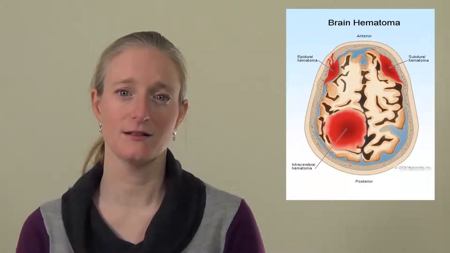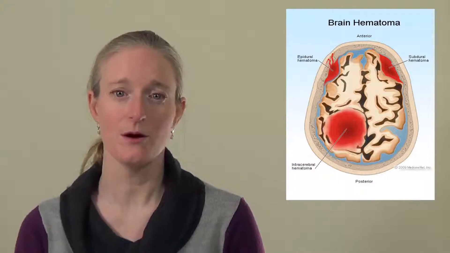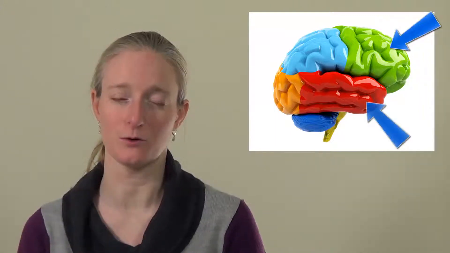Third, the brain itself can bleed following a direct blow or because it moves inside the head following a shock. This type of hemorrhage is called contrecoup. Such bleeding occurs most often on the surface of the frontal or temporal lobes.